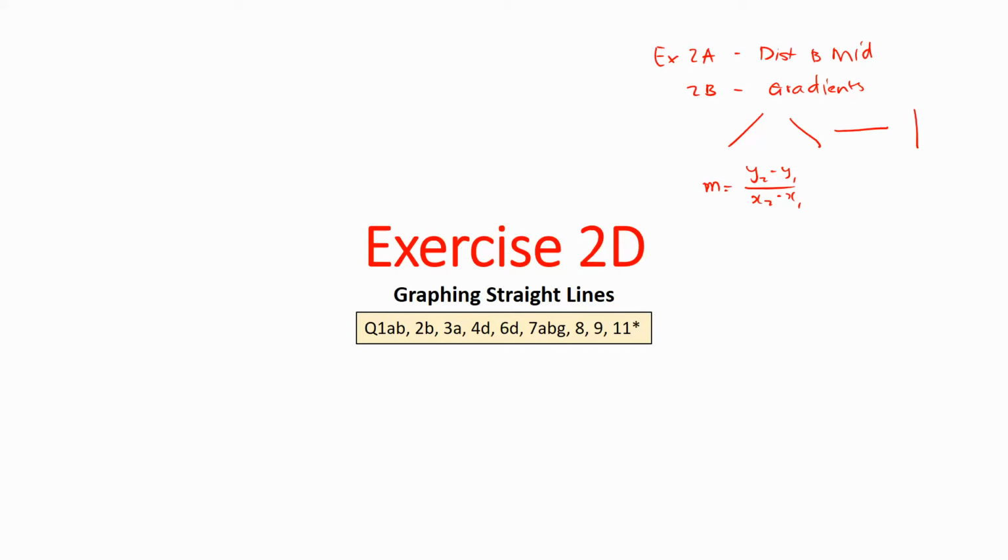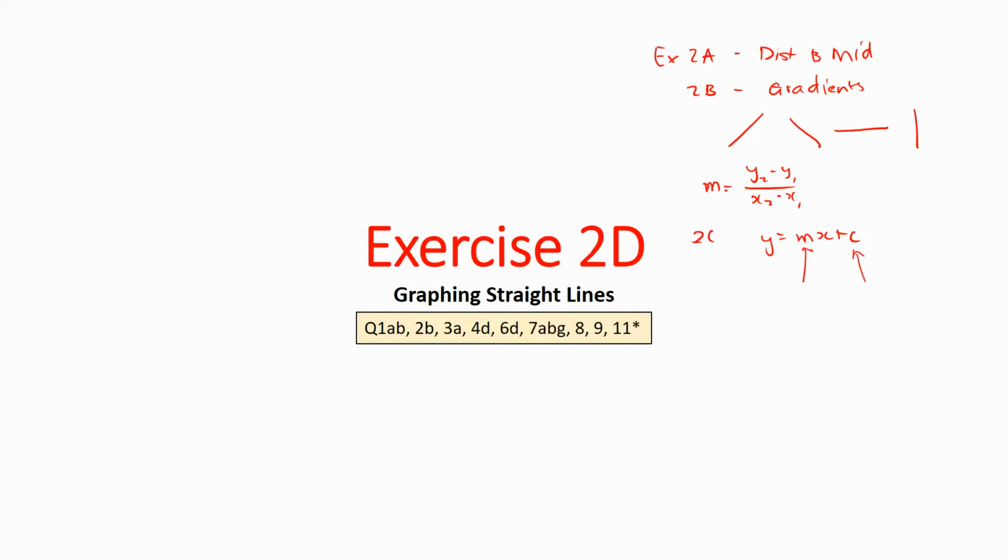That's your exercise 2B. And then 2C, you had your y equals mx plus c, which I made just an hour ago, which hopefully you watched either Sunday or Monday. And you had to work with finding m or c or both, given 2 coordinates or 1 coordinate, that's what you were doing in 2C.